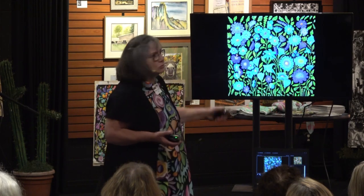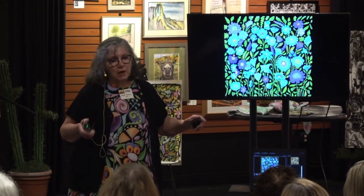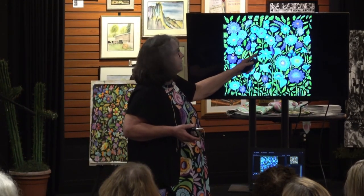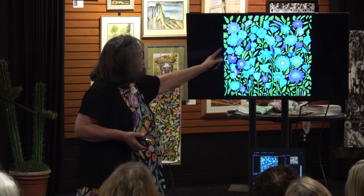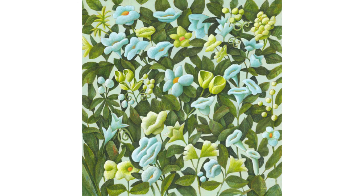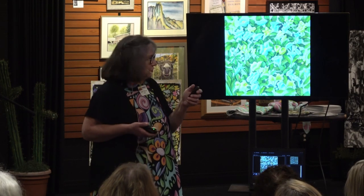And the thing about doing that background, putting the color down before you do the negative spaces, you're able to get texture that you can't get after the fact. I know it's kind of hard to see here, but you can't get that. They're not as flat, I guess is what you would say. But yes, I do embellish it with a size zero brush, and I go over the whole thing practically with a size zero brush.